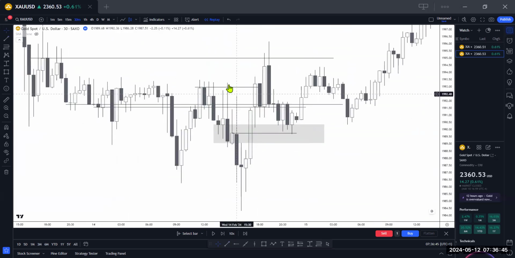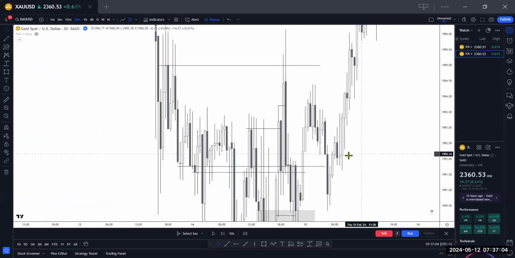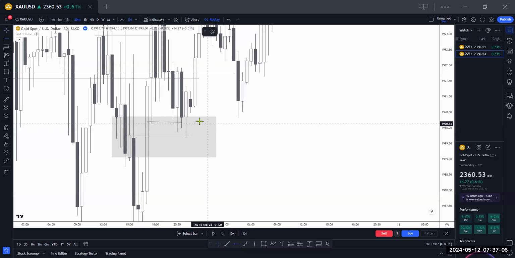So this is the first movement, all mitigated. The only fresh level remaining. Price stops, gives an MSU. Take the high, take the low, candle MSU, right? Single candle MSU. Take the high, take the low, and then we start to go down. Okay. And again, price comes, taps this level.